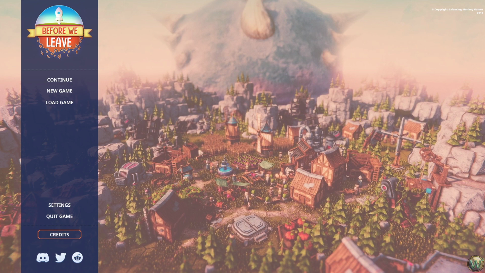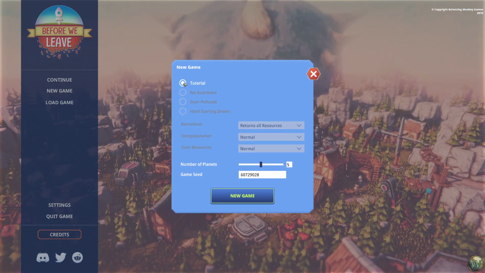Without too much more, we're going to actually get started, and I want to start with the tutorial. We could have picked some of the other settings here as well, but I want to make sure that we play this game like we've done before with other games, is start from the beginning, start from the tutorial, and see exactly how the game is supposed to be played, what we're supposed to do, what after the other kind of thing, and go from there.